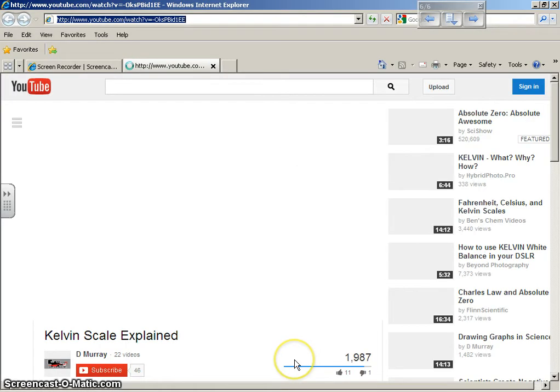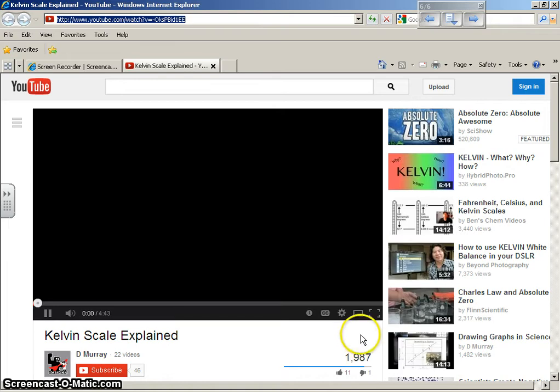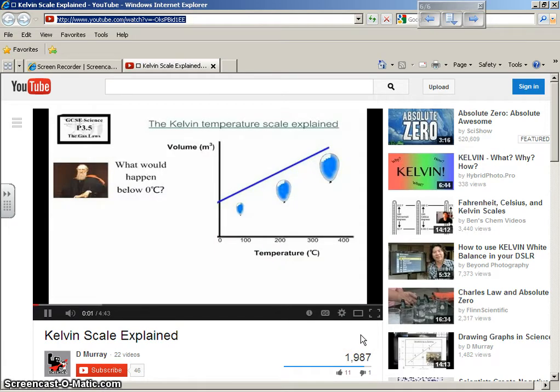Let's take a look at this. The scale goes like this. So it's a balloon. You heat it up, all the particles inside get all jiggly, and the whole thing expands because they're all flying around, pushing on the inside, which makes it expand. And then if you cool it, it does the opposite, it gets smaller. And they noticed this lovely line pattern happening, the relative size, the volume, and the temperature. So then they dropped the temperature a little bit more. It went down to about -3, really cold day, -5.